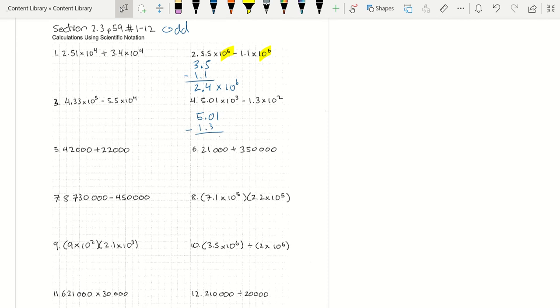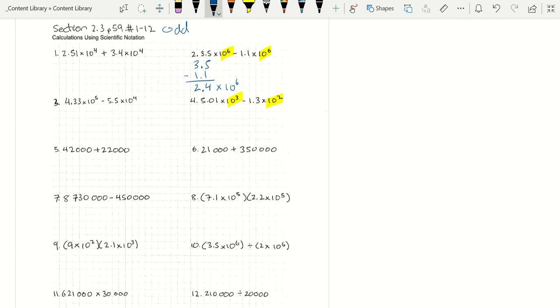So we have 1 minus 0 is 1. 0 minus 3, well, we need to borrow. So we'll borrow from the 5 to make that 4. Then we have 10 minus 3 is 7. 4 minus 1 is 3. Now, at this point, you might be thinking, does this work? Well, in fact, it doesn't, because what we needed to do first was account for the fact that these exponents are not the same. So what does that look like?